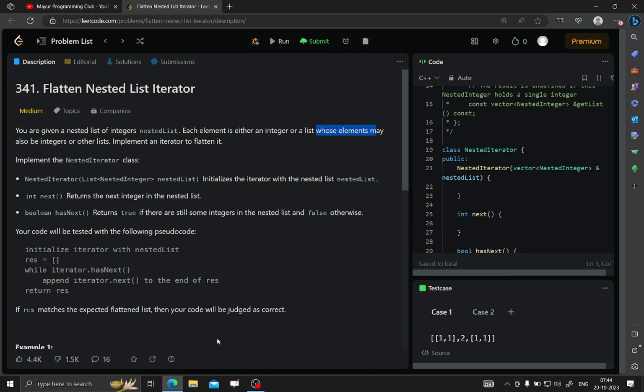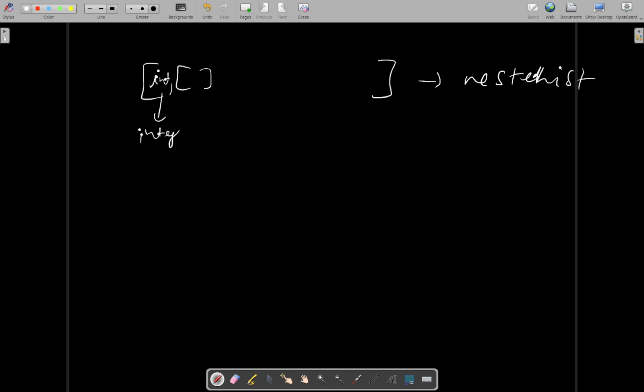What the problem statement is saying is each element in this nested list is either an integer or it can be a nested list itself.